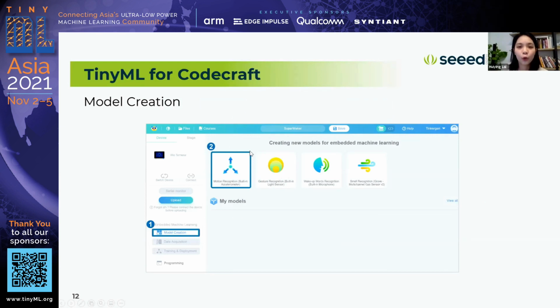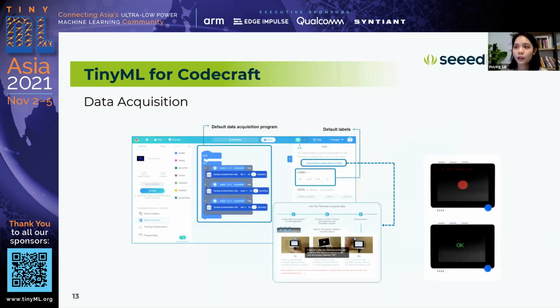As you can see, CodeCraft provides 4 tinyML model frameworks, 3 Wire Terminal built-in sensors, and a Grove module that can be easily connected with a jumper. Click the corresponding icon to create a model using a particular sensor. After creating a new model, the interface will jump to data acquisition.